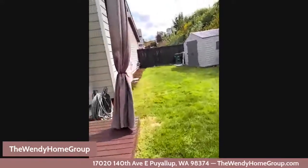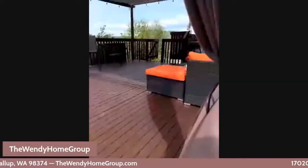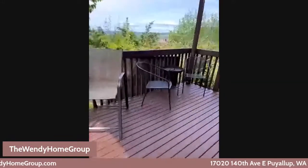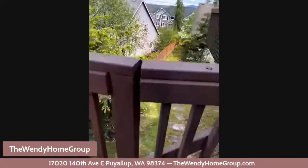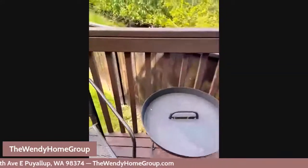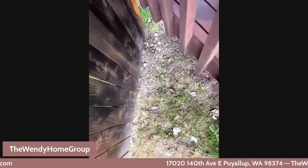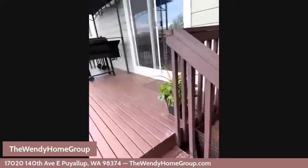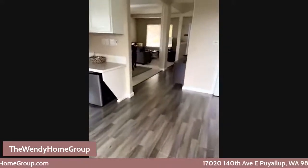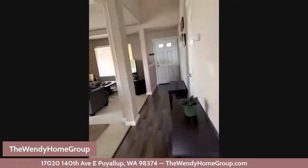I'm gonna have to get some shoes so I can take you guys over there and take you guys through the yard. Looks like too, there is this. So it's definitely going to be something that you guys are going to have to be on top of with littles. I know in some of the pictures you can see that we'll go under there. You can see where they can kind of escape if they want to, if they're adventurous. Oh, look at that. You don't see those very often.